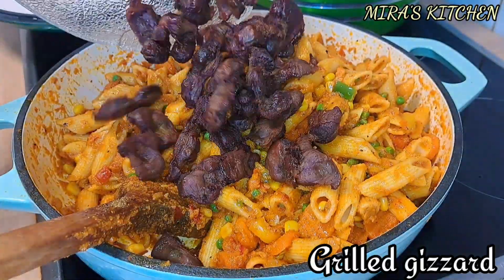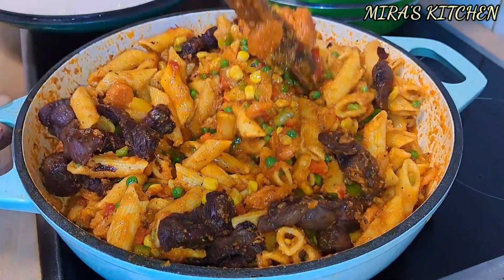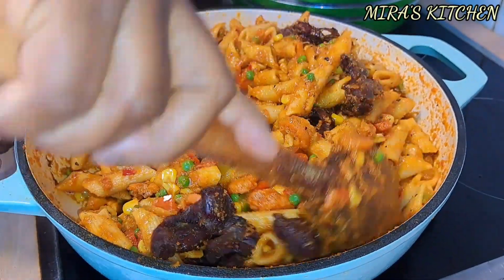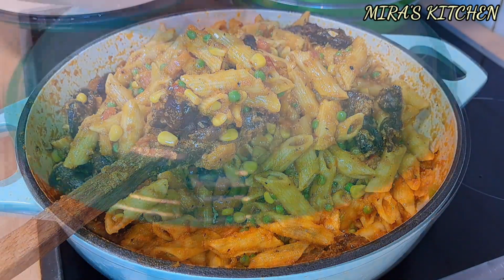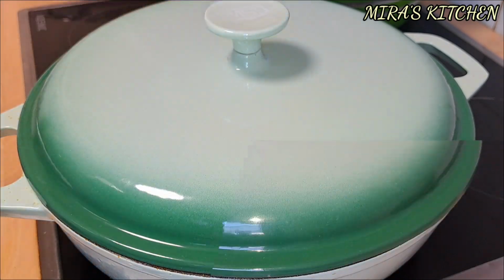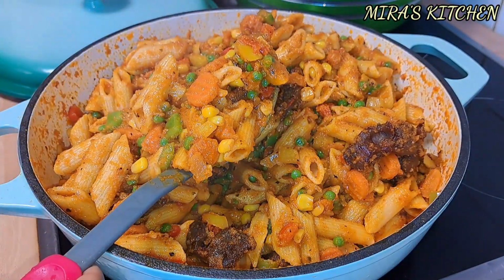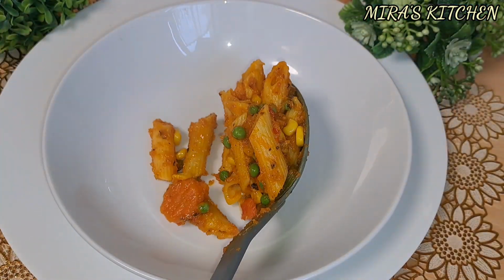Here I added some grilled gizzard. You can add in any protein of your choice. Give it a stir until they are well combined. Cover the pot and let it cook for another 2 more minutes. After 2 minutes, give it a good stir. Our carrot pasta is done and ready to be served.